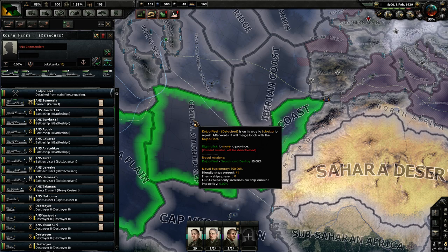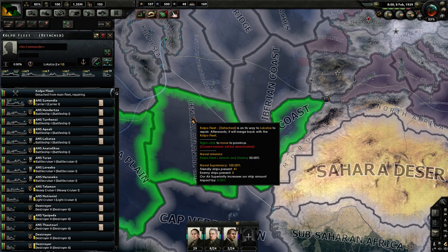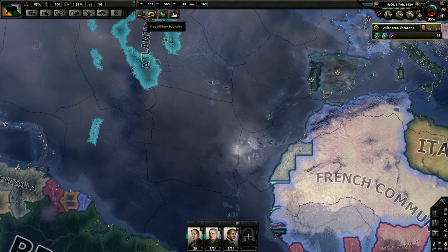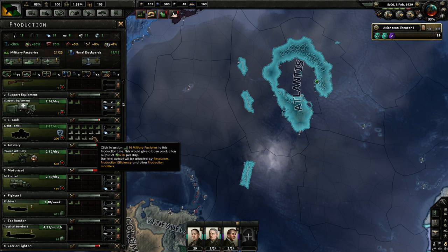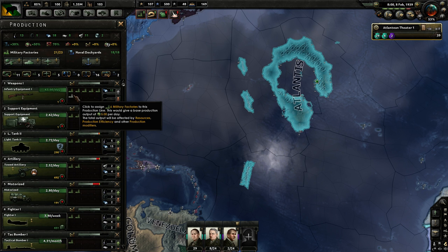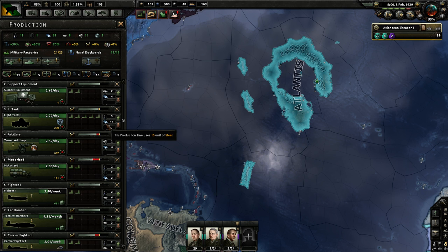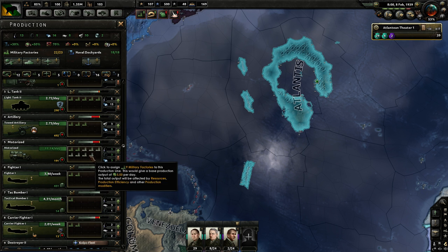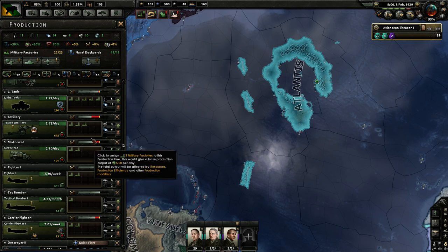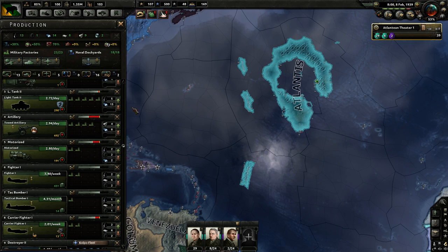You guys repairing, or what are you doing? Yeah, repairing. Okay, more factories. I'm gonna need more everything, it looks like. Even more infantry equipment. More artillery. Looks like artillery is the biggest demand.